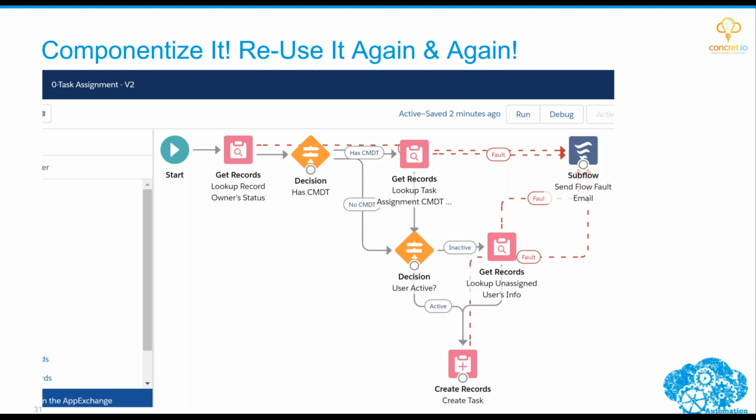What we want to do here is pull in information from that custom metadata type record for that specific task, and we're passing the information from a process or a flow into this flow. Then, to eliminate our automation failures due to inactive users, if someone leaves the company and we didn't reassign that record ownership to an active user, we look at the custom metadata type to see who we should assign those records to, or we assign it to someone as a default. But if there's an active user, we'll take that record owner and pass it to them. So this flow will handle all those things.